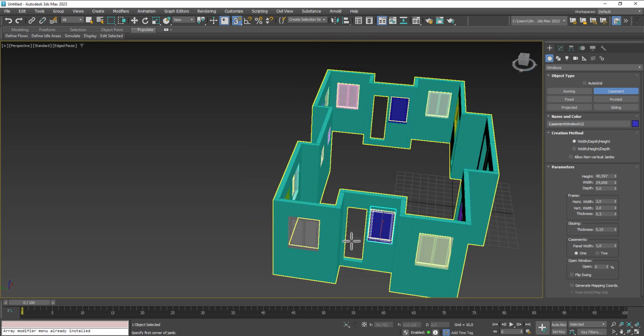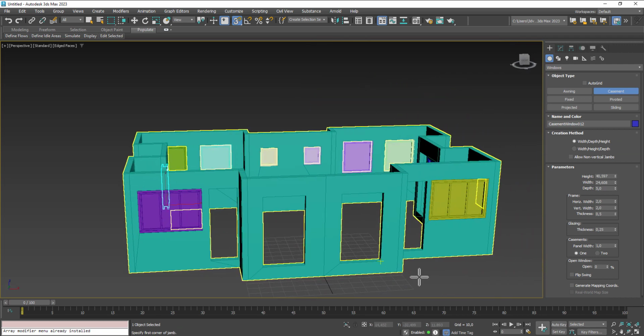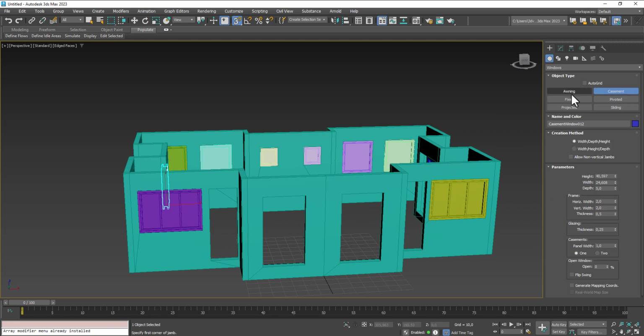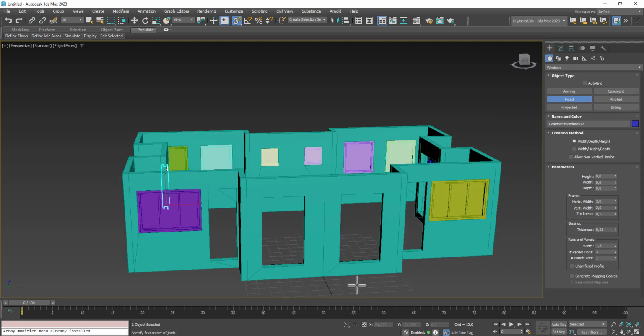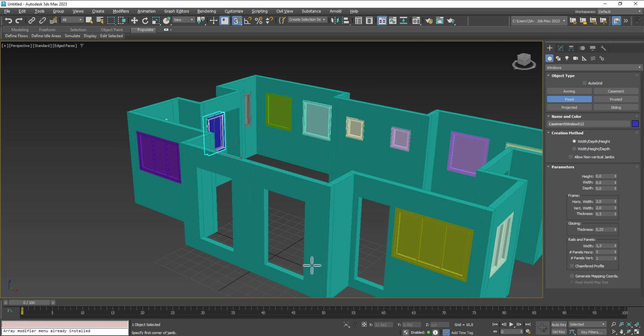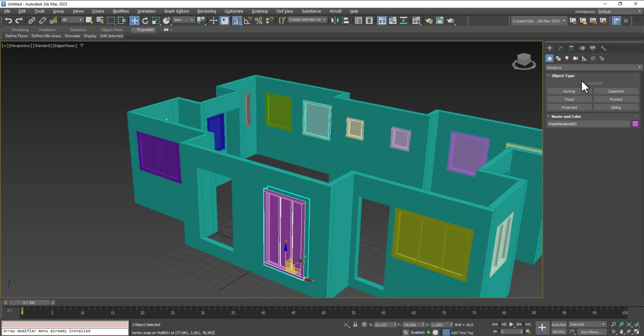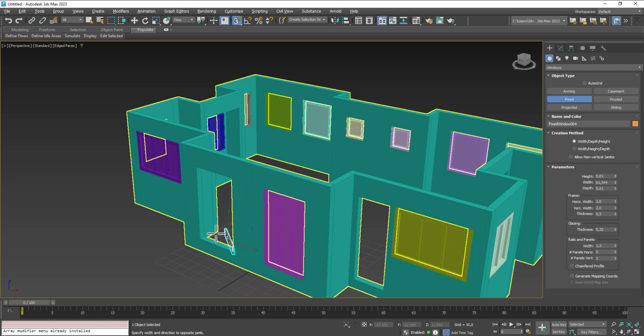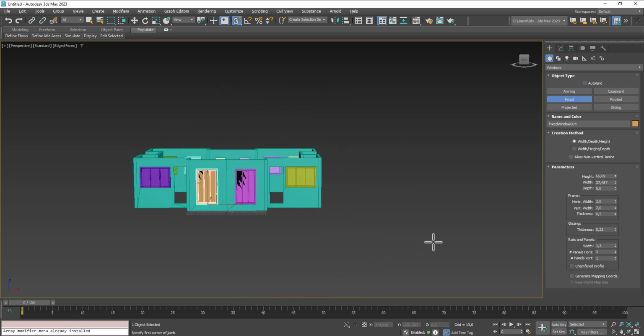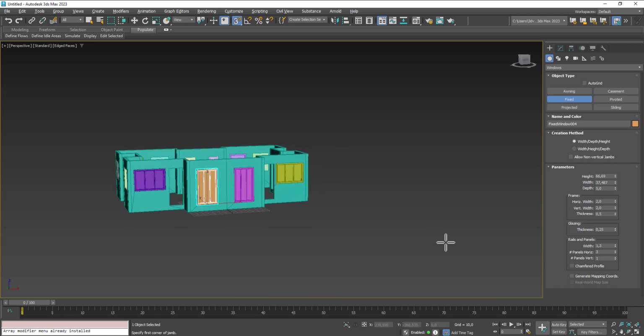Yes. Perfect. And French balcony from fixed window. Perfect. Again. Perfect. Yes. Perfect result as you see.